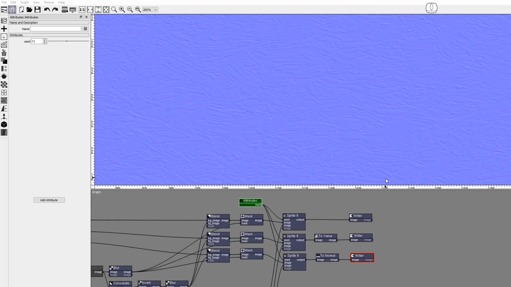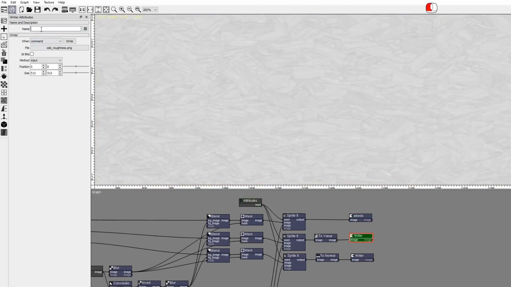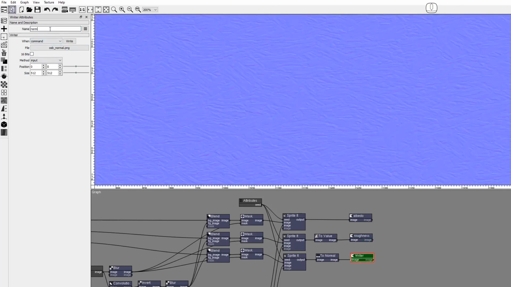The attributes and writer nodes allow us to access this project as a node in another project. For this, we need to rename the writer nodes. And save the project.